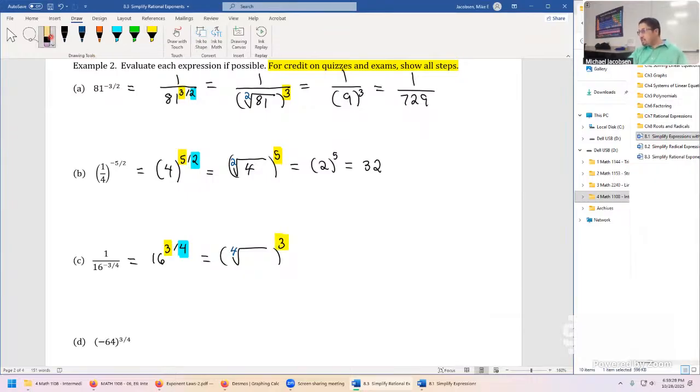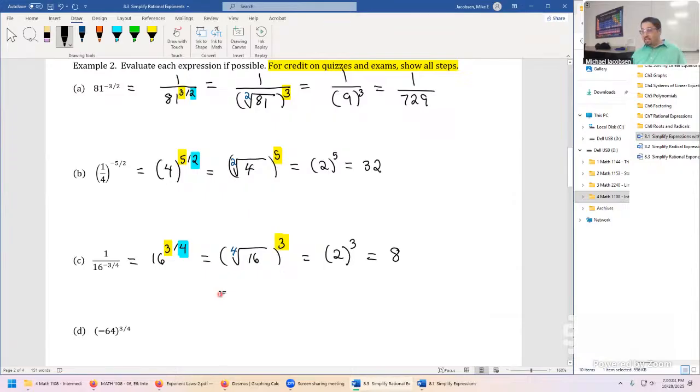Well, the 4th root of 16 is not too bad. That's kind of weird. The color coding kind of broke down. 2 times 2 is 4, times 2 is 8, times 2 is 16. So that comes out as a 2 raised to the power 3, and that one just comes out to an 8. A lot of these go pretty fast. The moment you write down this part, the root is usually pretty fast to run through. And then you're just cubing or raising to the 5th power and so on the resulting answer after taking the root.